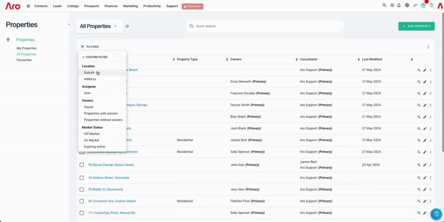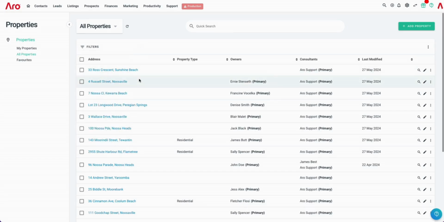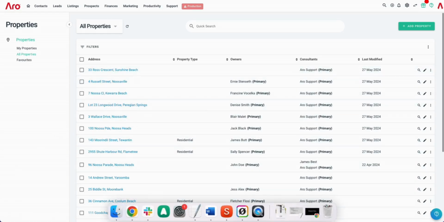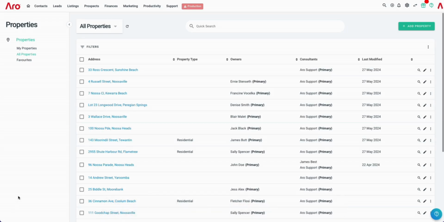We've also got filter by an entire suburb, owner status, properties without owners, and then a range of other things within the custom filter section, okay? What I'm going to do today is use just this list here that I've got. It's a reasonably short list, and that's just going to speed things up and help me show you an example nice and quickly. You can absolutely come in here and filter your prospect list right down to whatever you're planning on doing that letterbox drop run to, using those filters up the top left.